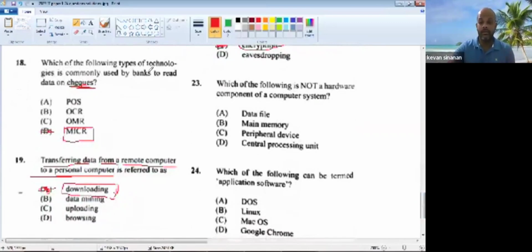23, which of the following is not a hardware component of the computer? So just like number one, they wanted to test your knowledge of hardware. And now they're testing your knowledge of if you know what is not hardware. So a data file. We would always try to remember hardware is what you could hold in your hand. You could touch it, you could see it. So you could see the main memory. The main memory is your RAM. You could see that when you open up your computer. C, peripheral devices. You could see peripheral devices. You're actually looking at a peripheral device right now. D, the central processing unit. That is what you call your processing chip. That is what it looks like, the processing chip. So B, C, and D are what you could see, but data file is what you cannot see.